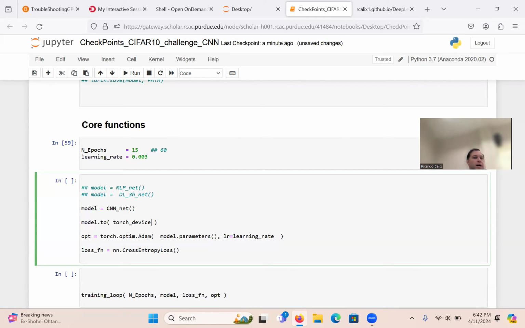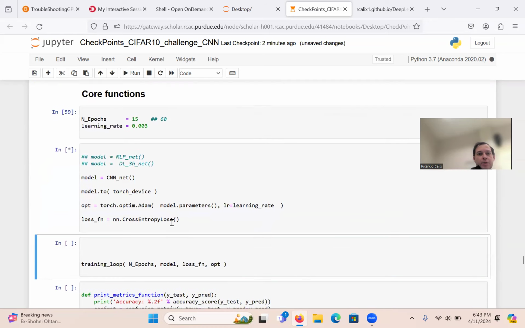All right, so did you guys understand this part? So I am tying the model to the torch device, and I also need to do the same for the data set, okay? So we've got that right there. That should all be the same. Okay, see it's doing things. Give it a minute.